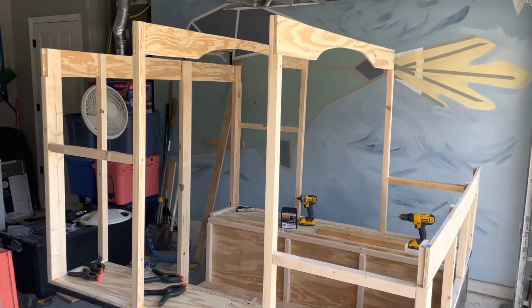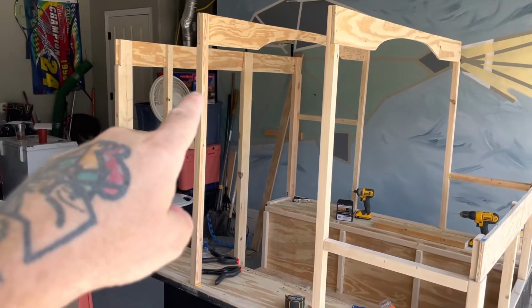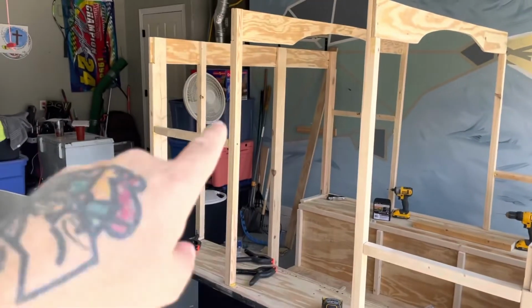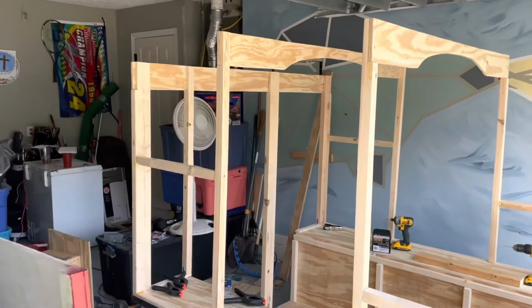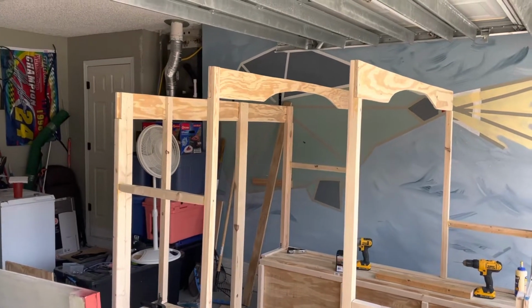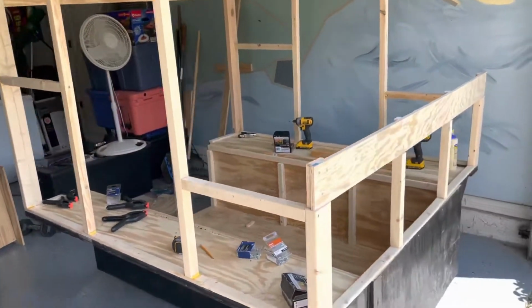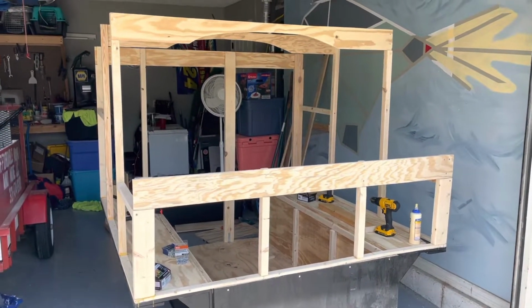I'm waiting on the windows so that I can frame out a spot. I've got them rough measured where they're supposed to go. I want it to go here on both sides. It's a 14 by 21 window, so I've got to frame out that area. But so far, I think it's coming together pretty good.